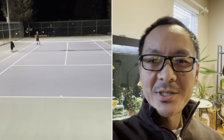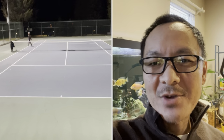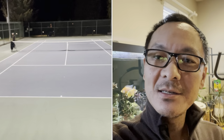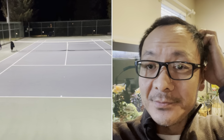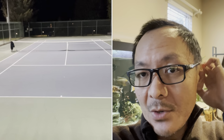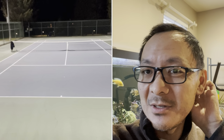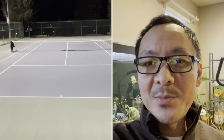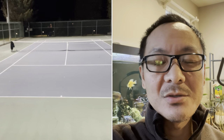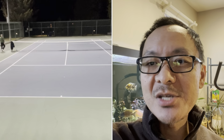So if I have to critique myself on how I played in this session against my friend Ron, I played all right. You know, I'm quite a bit younger than him, but I'm having trouble hitting with enough power on my ground strokes. Most of my shots ended up being shallow.